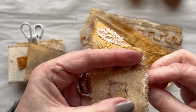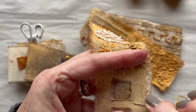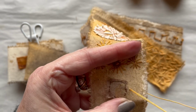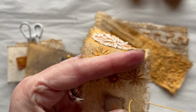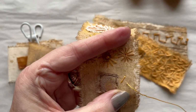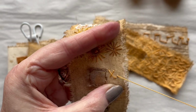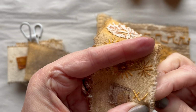So I will start. Perhaps there can be 2 there and 1 in the middle and 2 this way. I will see if I can manage that, or they become too big. Then you can always unravel them. And I will just do one at a time to see how it looks. Yeah, I'm going really close to the edge here, so perhaps a little smaller.